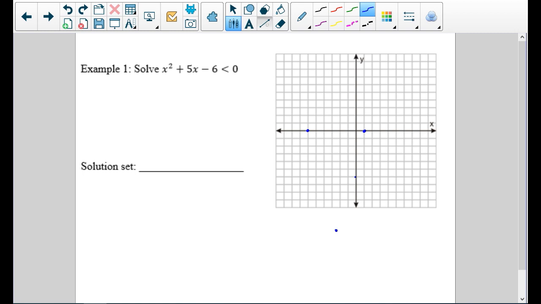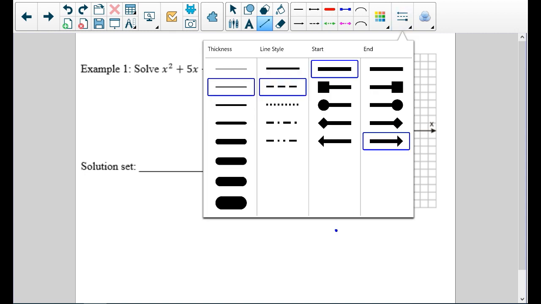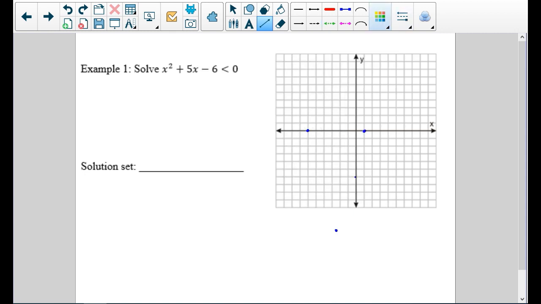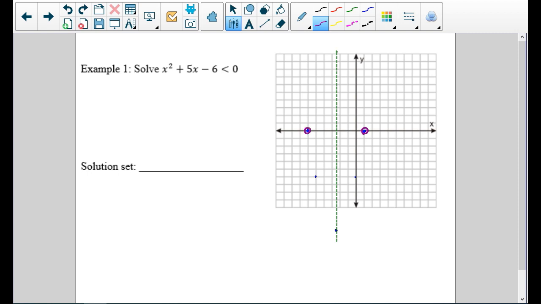And again, if we want to have that vertex or that axis of symmetry in there, we can always put that in there. If you want that extra point, we can go across that line to find it. So we're looking at 2.5, and here's my other point reflected from that y-intercept. Again, it doesn't matter about solid and dotted. Now, one thing you could do is note this point here is not included in my solution. Same here, not included when I look at this graph. But here's my graph.